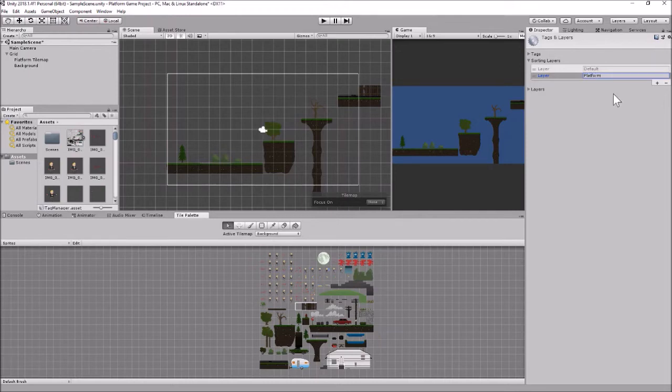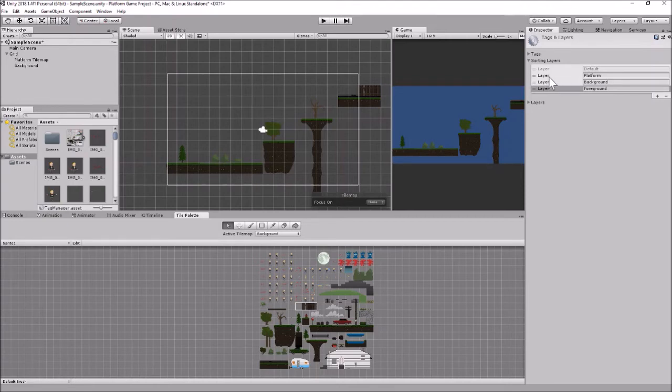So I will go ahead and add that, and then let's add another one in, and we'll call it our background layer. And while we're at it, let's go ahead and add a third one. Let's call this our foreground. Alright, so we have 3 different sorting layers here now.